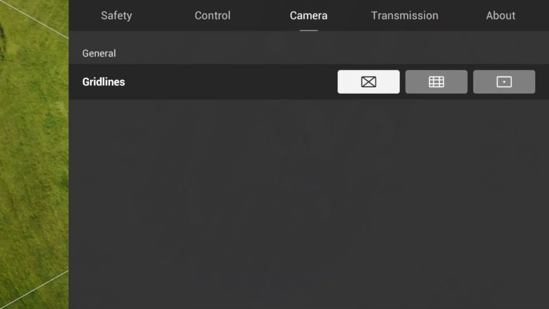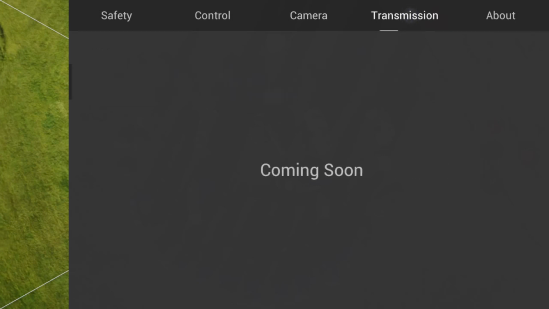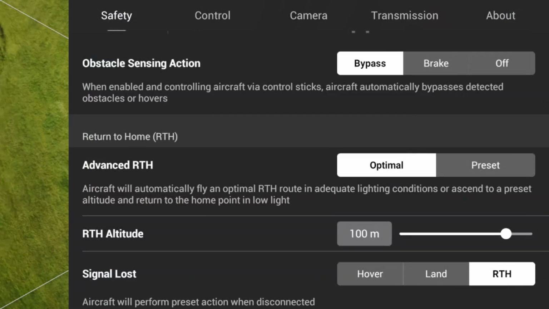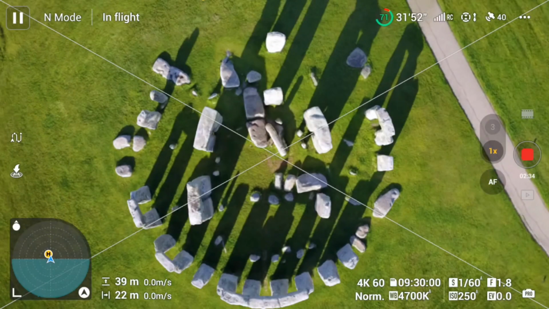Under camera, you can't select the various profiles. That might be an issue since this is a flight simulator. Under transmission, there's nothing in there either. And under about, nothing there as well. Also, out here in the main screen, the attitude indicator doesn't have the compass in it. So it's evolving. But what I'm seeing so far is impressive.